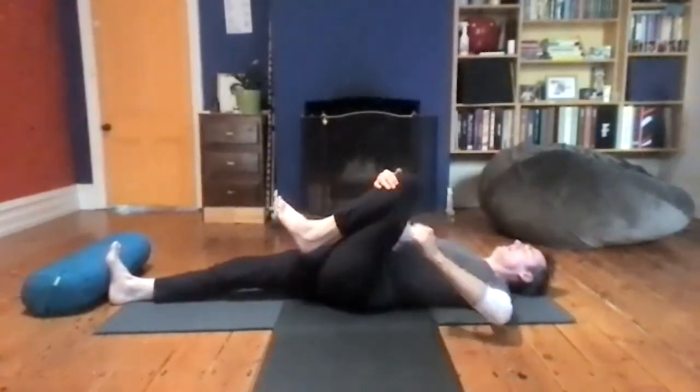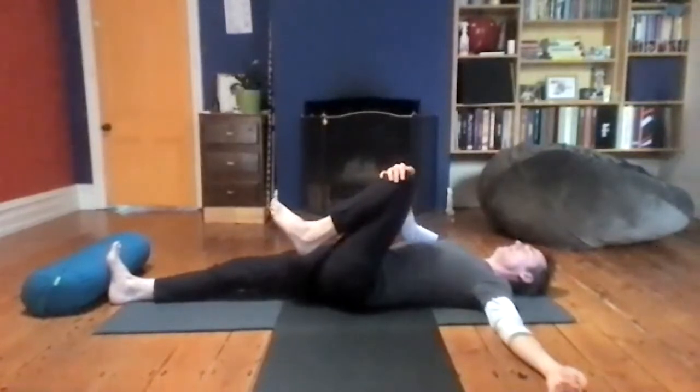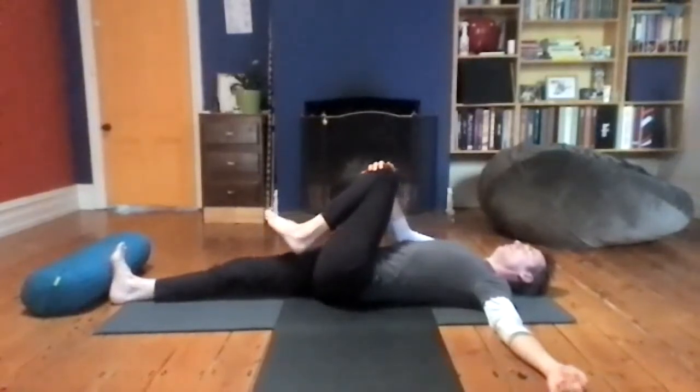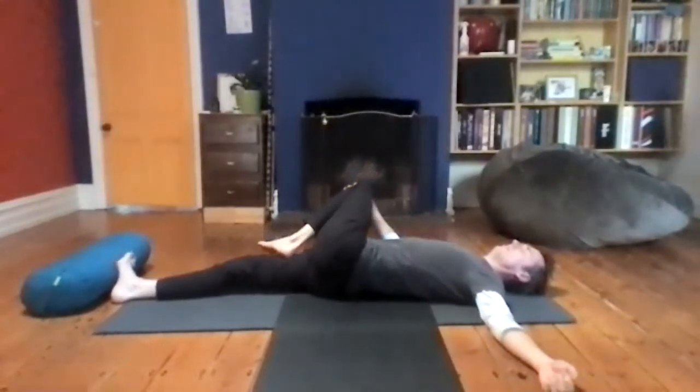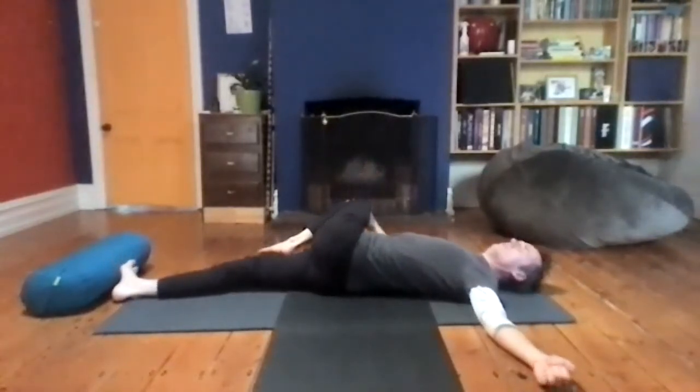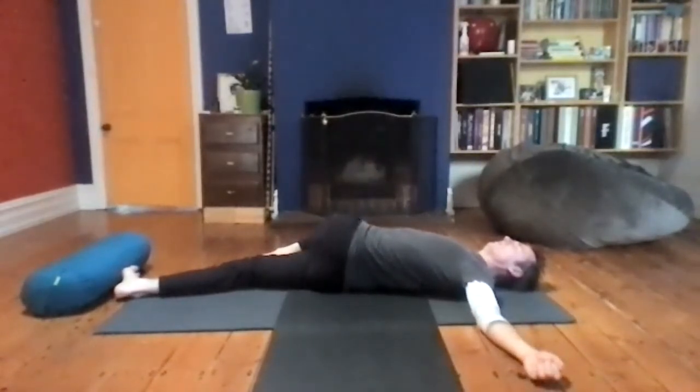Let's extend our left arm wide and heavy, shoulder heavy. Take another breath in. As we sigh out, draw that knee across the body towards the right. Take your time, let it go. Maybe the knee will come down, maybe not. Keeping the shoulder heavy. Just allow that twist right in the base of the spine.